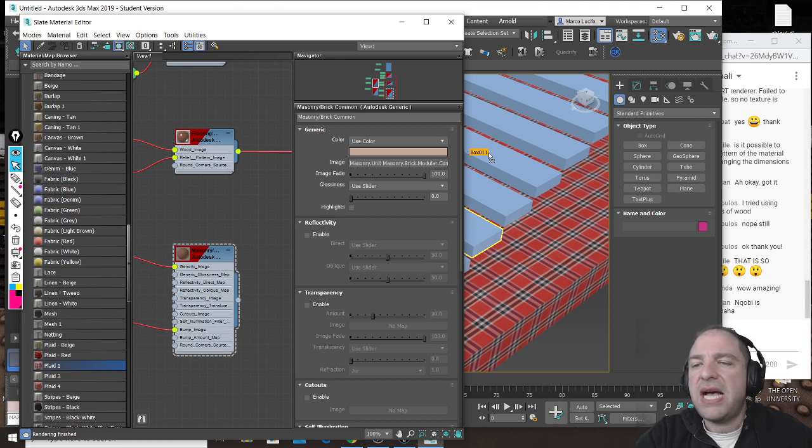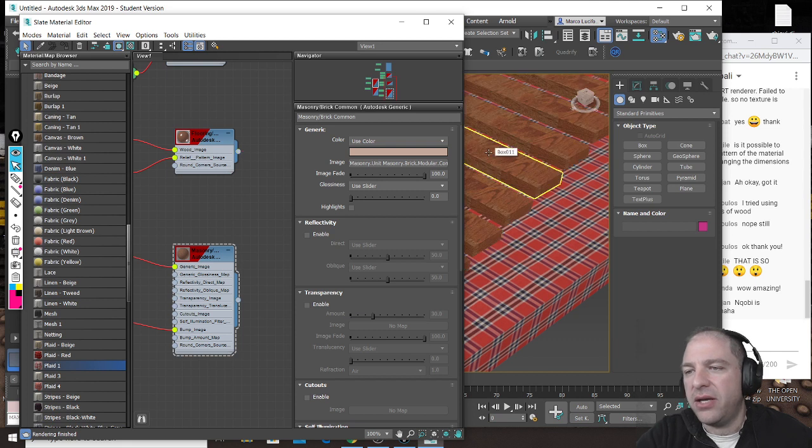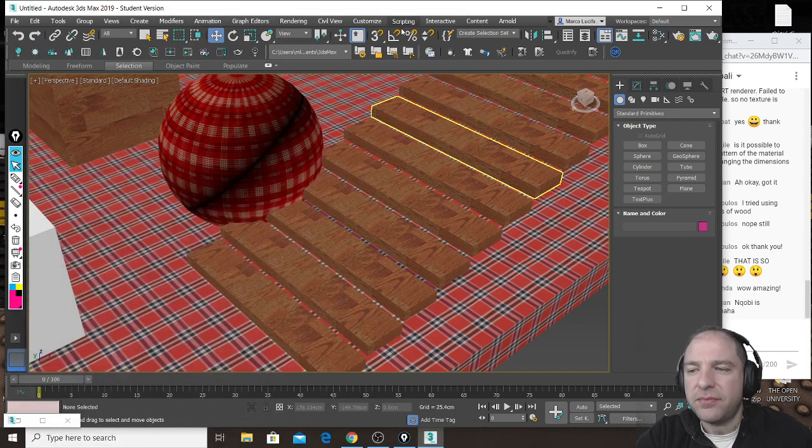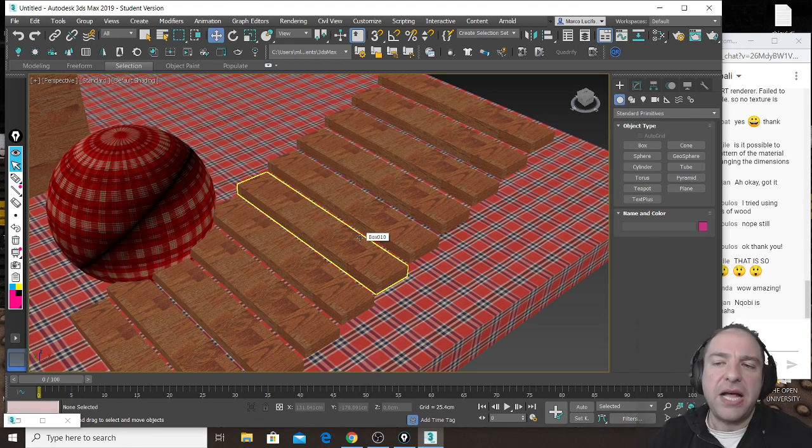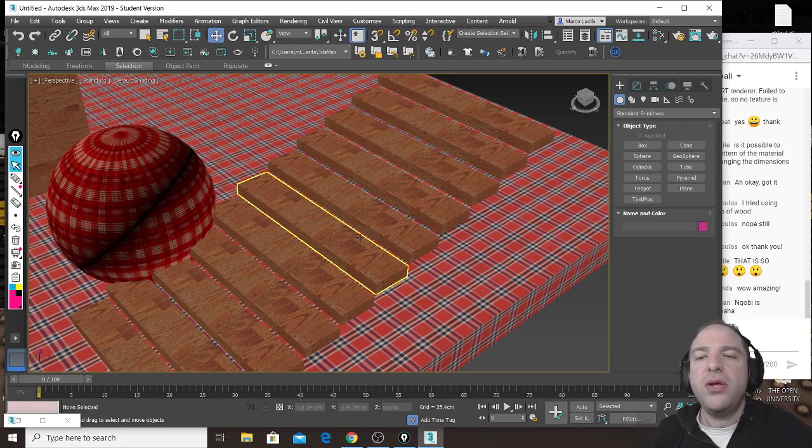But remember, I have used instance, so just to add another interesting concept, look, because all my steps were instances, if I apply one material to an instance, I apply the same material to all other instances. And this is the third way to apply one material to multiple objects. But there is something wrong in here.